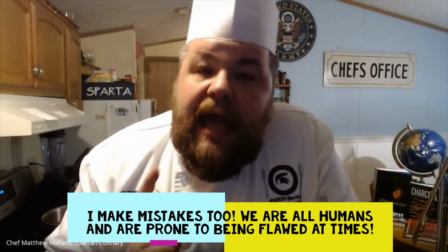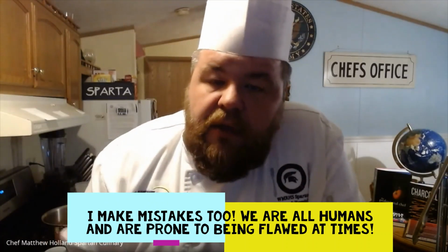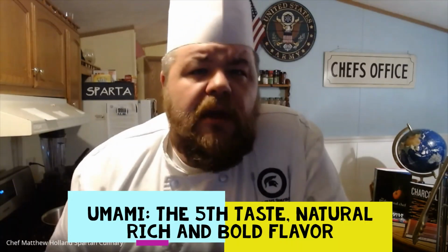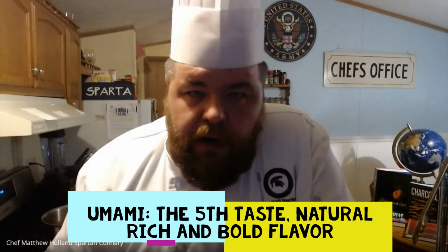So now we're going to add the mushrooms and let those cook down. Mushrooms, in this context and purpose, are still going to add what they add, which is a lot of what we call umami. We'll talk about that another time, but they're also going to bring a darker, more rich color to the party as well. And hey, beef, mushroom, steak, mushrooms, that just works. Those are two big and bold flavors that go together fantastic. So we're going to add our mushrooms.